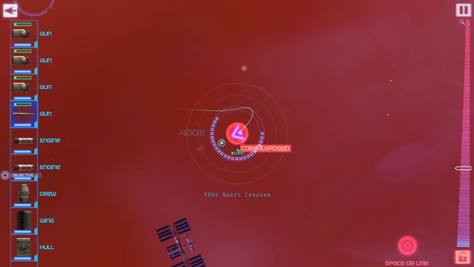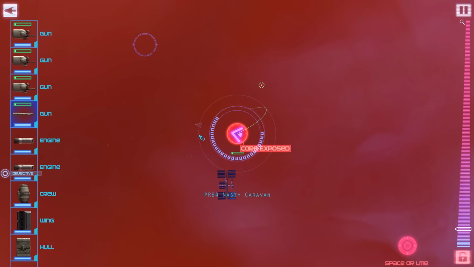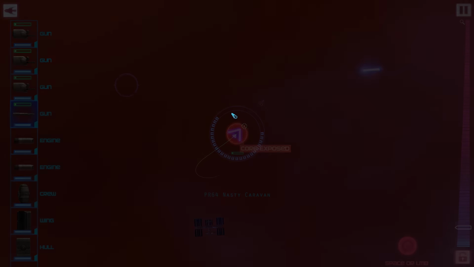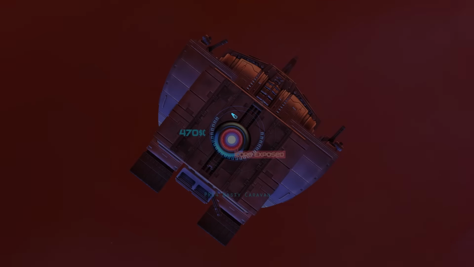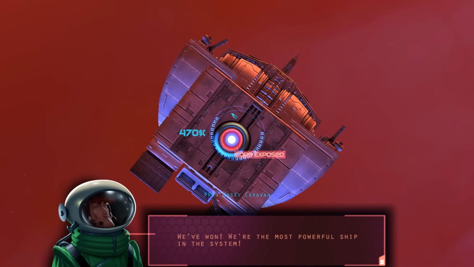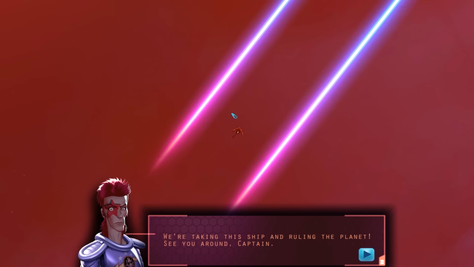Oh, what a tough mission. I would love to do more than one mission today, guys, but that's not happening. This was brutally tough, but the rewards should be good. I think I got that last piece. 470 in the hull. Oh, fantastic. We've won. We're the most powerful ship in the system. We're taking this ship and ruling the planet.